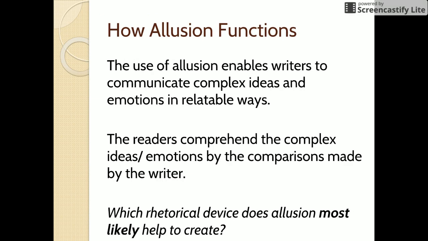Now, allusions have a very specific function. Allusions allow writers to communicate these complex ideas and emotions in much more relatable ways. The readers can comprehend these complex ideas and emotions made by comparisons to the writer. So I don't have to say, oh, it looks like it's going to rain so much that the whole rest of the world washes away. I can just make a reference to 40 days and 40 nights, and in a much more simple way, convey these complex or greater emotions.